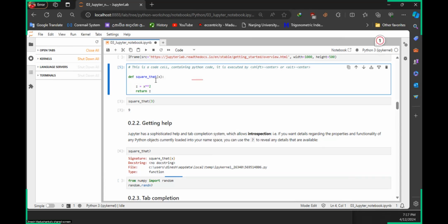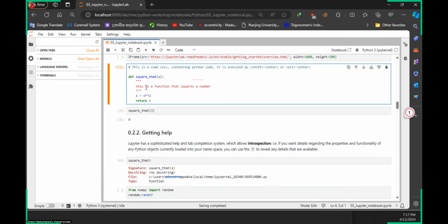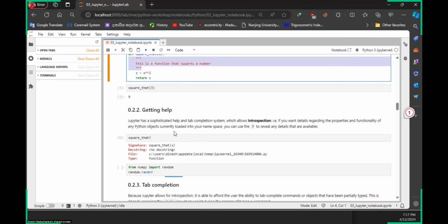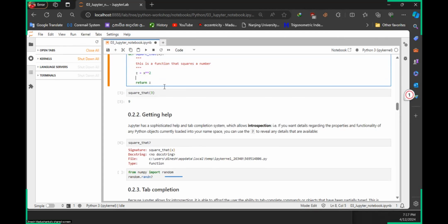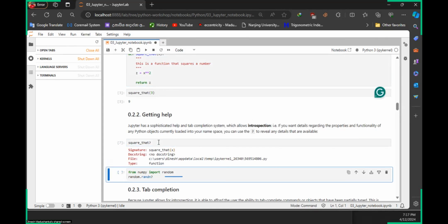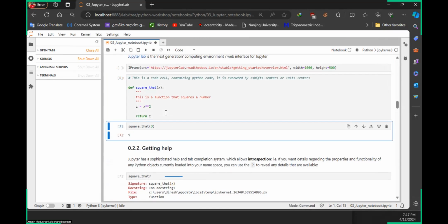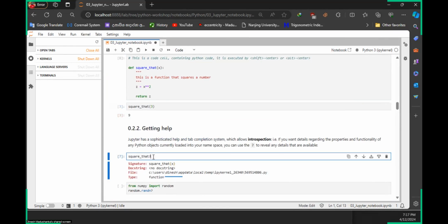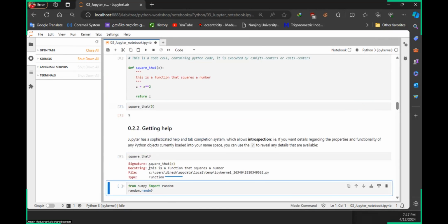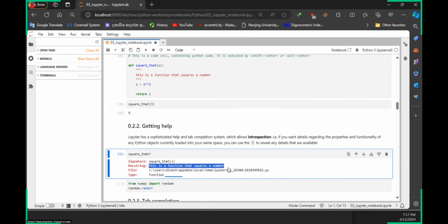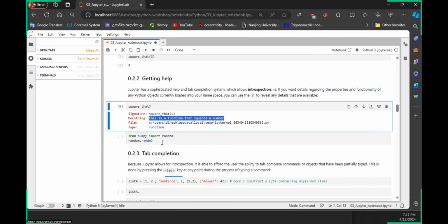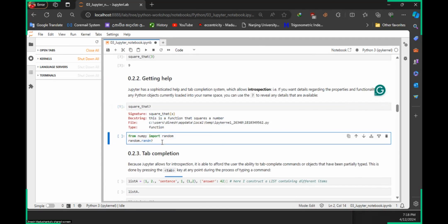So when you are creating functions, you should keep in mind that you have to type something like this, because it will be much more useful when you are sharing this code with your friends. Now if I run this one and ask for help, it will give me the docstring, because I didn't run this one before. Let me run it. And 8. Now this one will be 9. I have the docstring.